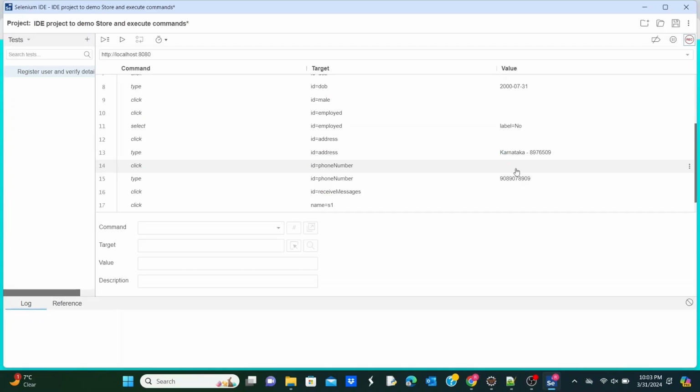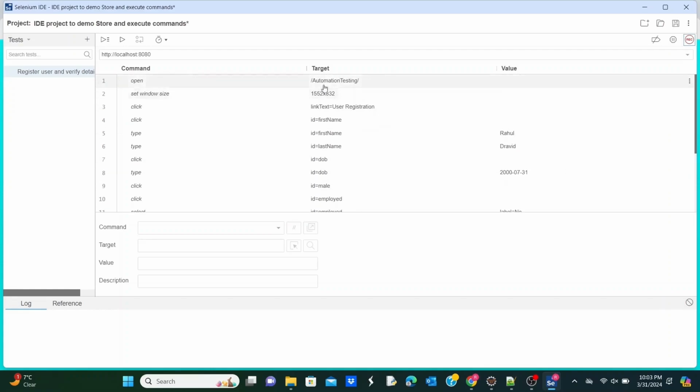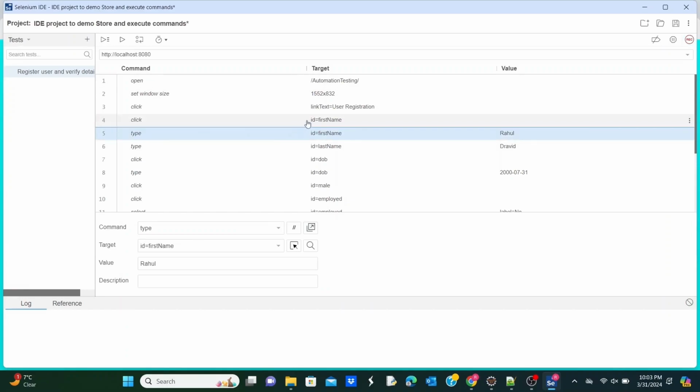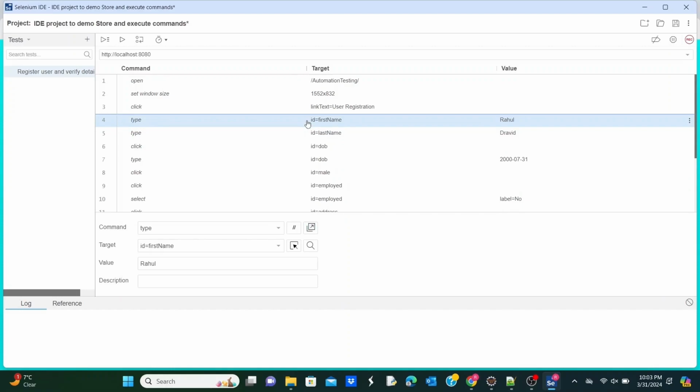Here you can see all the recorded steps. Let's scroll to the top. Here you can see it opened the URL and maximized the browser. So here we have a few unnecessary steps. Maybe we can remove a couple of them, the clicking.